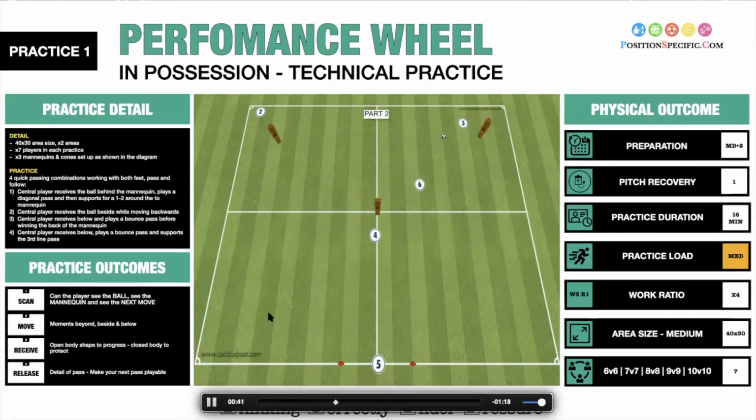Be nice and smooth. One of the bits of the detail we did put in here is, can they play to the furthest foot from the mannequin? So in this scenario, the player will be bouncing the ball 1 touch with the right foot, and then on the opposite side, it'll be the left foot. So they're working both feet in this drill. Again, the movement, little check to the side, and then moving backwards while receiving the ball, making sure this is smooth. Little 1-2, left foot, around, speed of play.